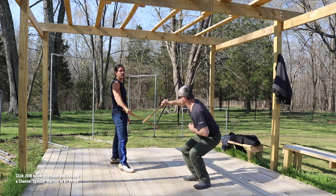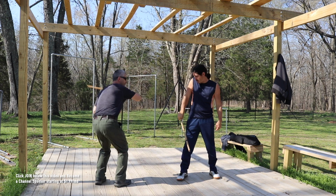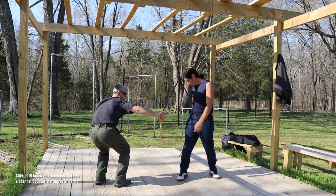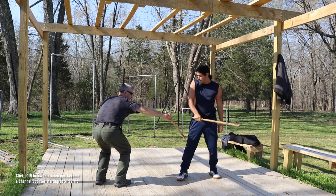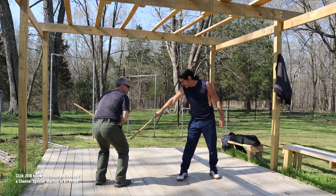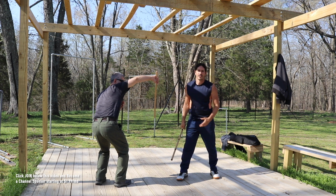Don't be one of these lazy people where you're like this. See how Rafael's getting low? Look, he gets low, he'll whack me right in the knee. I'm way up here. It's going to be really hard for me to hit him in the knee. I have to lean in, which then he can drift that four up and hit me right in the face. So we've got to get low.